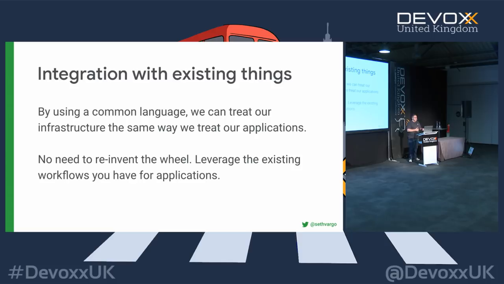So the whole idea with tools like Terraform is that you shouldn't reinvent the wheel. Right? You likely already have processes for your application deployments, and you shouldn't have to have some crazy other process just for your infrastructure. Use the same deployment pipelines and the same technologies that you're already leveraging. So it's all about stealing the technologies and the processes that application developers have had for many, many years and bringing it to the infrastructure space, which has traditionally been very manual.